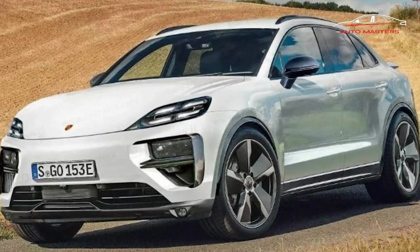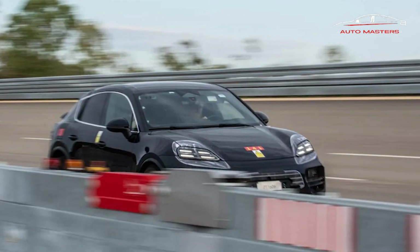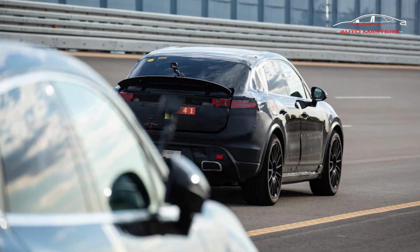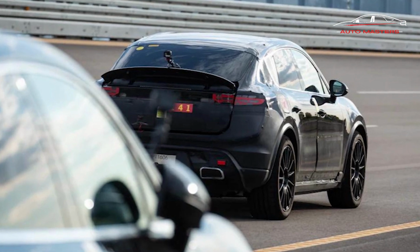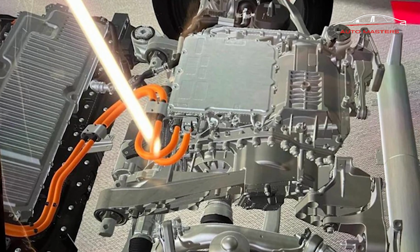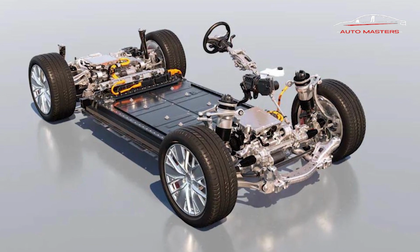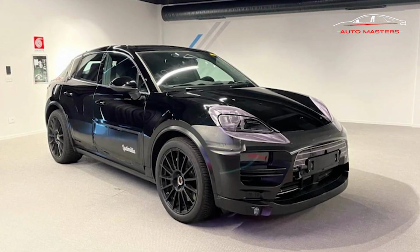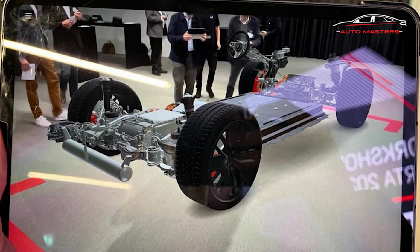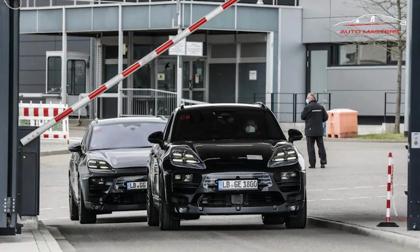The new 100 kWh battery pack consists of 12 prismatic cell modules containing an 8:1:1 ratio of nickel, cobalt, and manganese, which Porsche says helps it achieve a higher energy density than the 7:1:2 ratioed cells in the J1 platformed Taycan. It's too early to talk range, but it's a safe bet to expect at least 300 miles on the stricter EPA range test for the 2024 Porsche Macan Electric. Smaller battery packs are possible with PPE, but it's unlikely the automaker fits a larger one into vehicles on this platform.